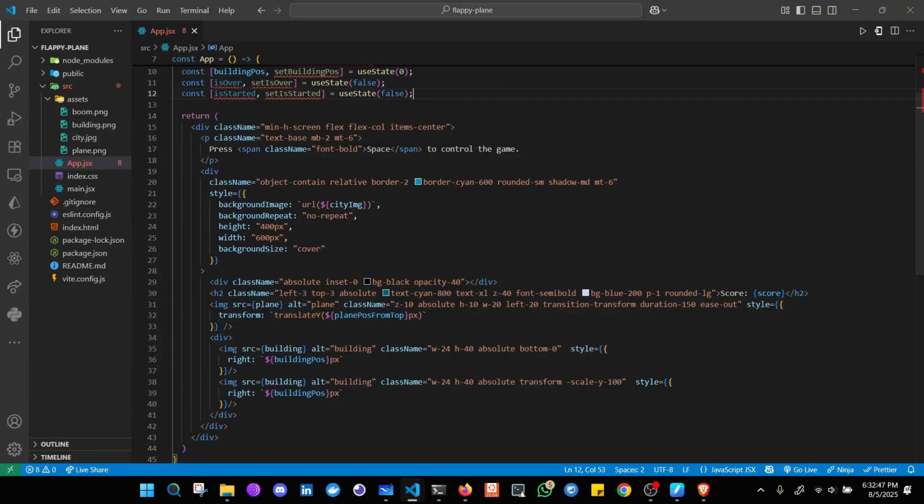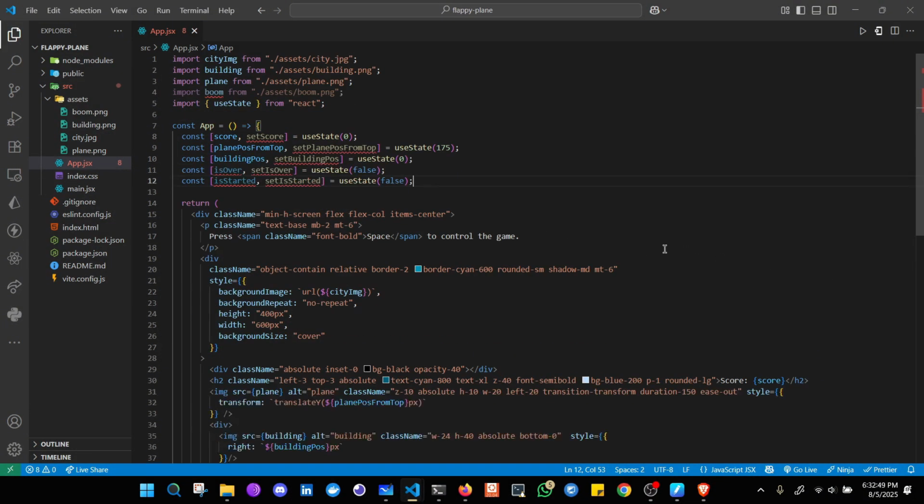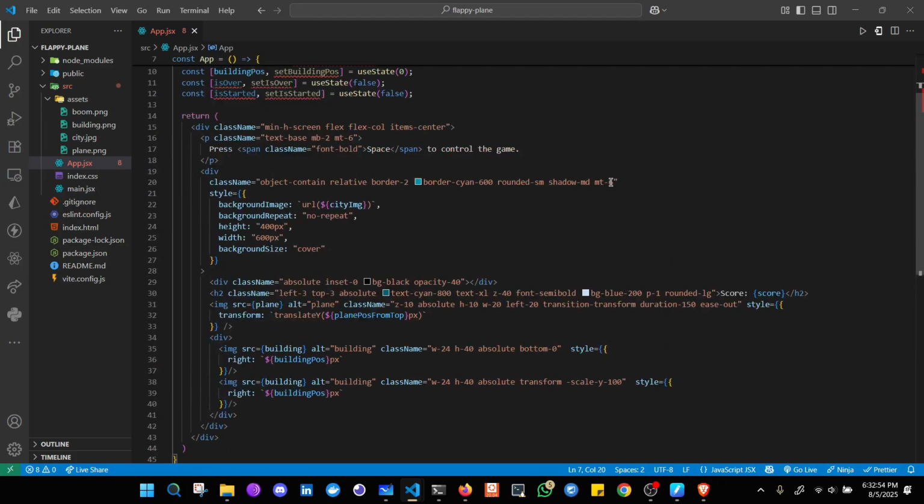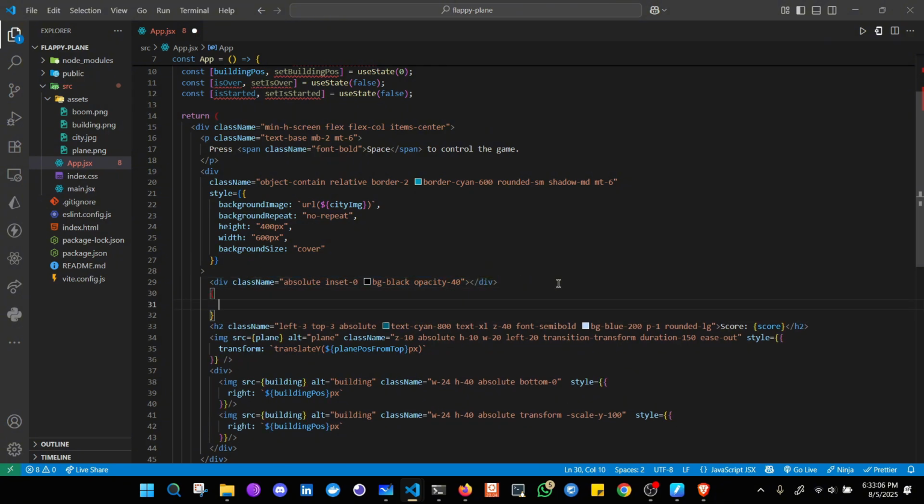Now if the game is over, then I told you that I will show this image. So for that reason, let us create that too. So below this div, the overlay, here we'll create a component if the game is over.